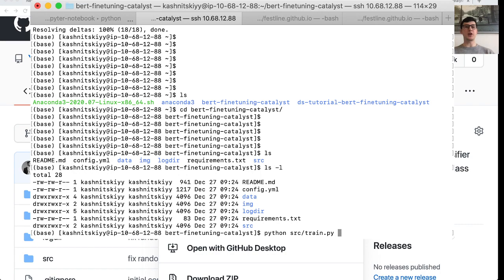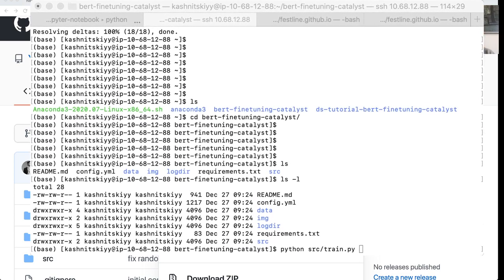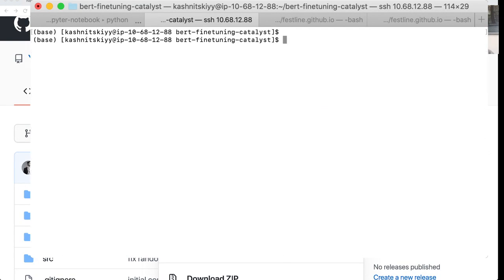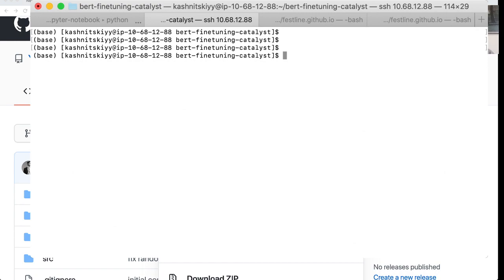But first of all, let's check that we have a GPU on board and that it's going to work.